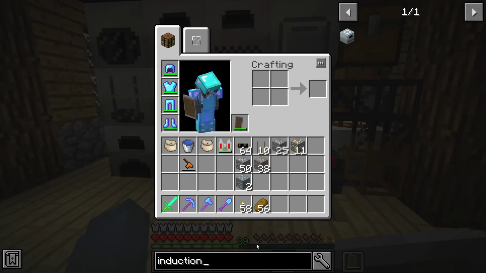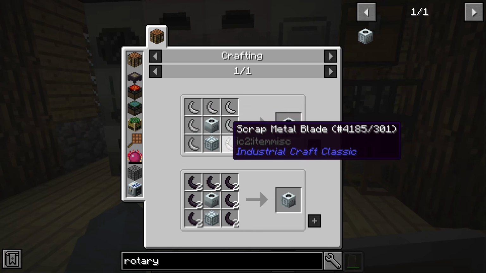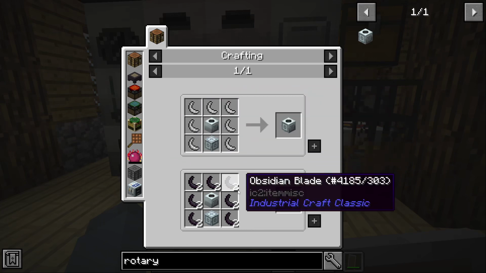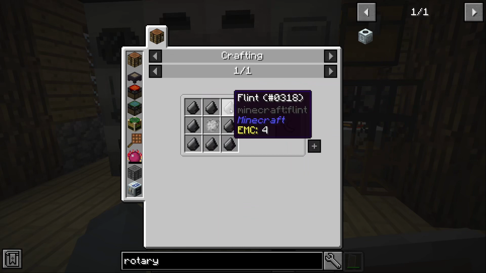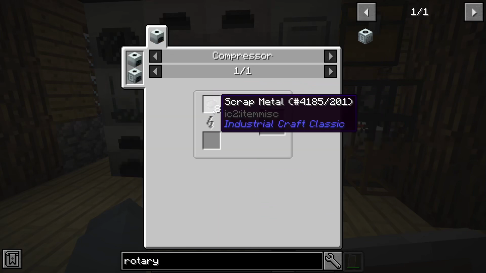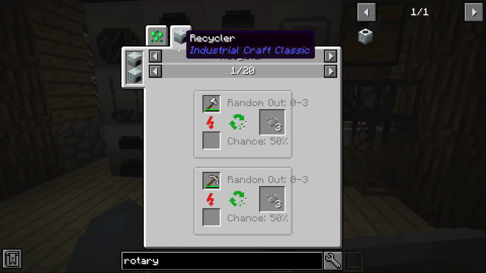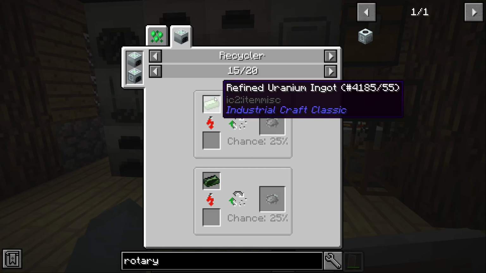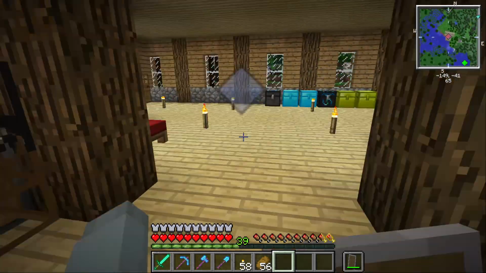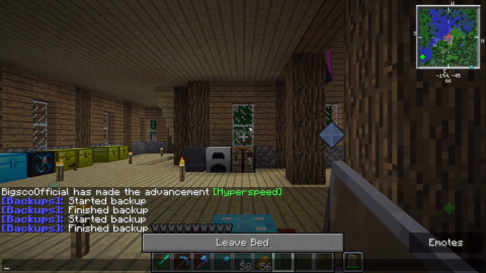And then I also made the rotary macerator, which uses an advanced machine block and a macerator, and it also uses scrap metal blades or obsidian blades. I prefer to use scrap metal. That's 8 flint around 1 scrap metal chunk, which is 8 scrap metal in a compressor. And scrap metal comes from just throwing your random metal into the recycler. I think I threw in about 4 stacks of aluminum to get that.